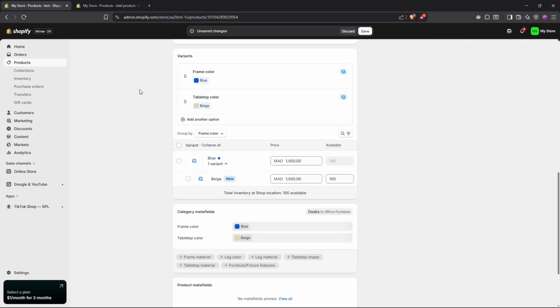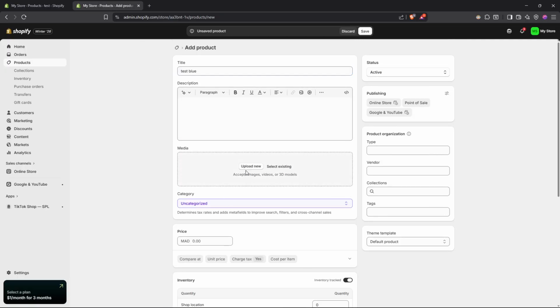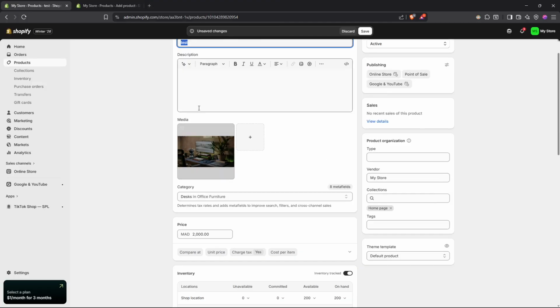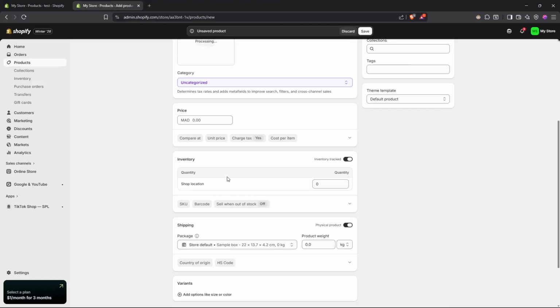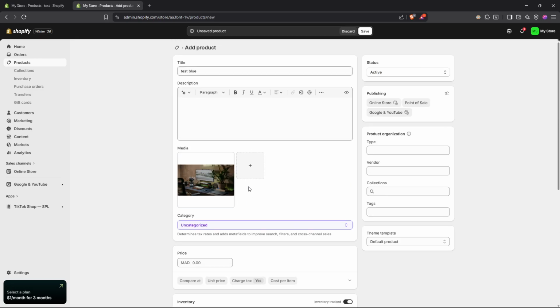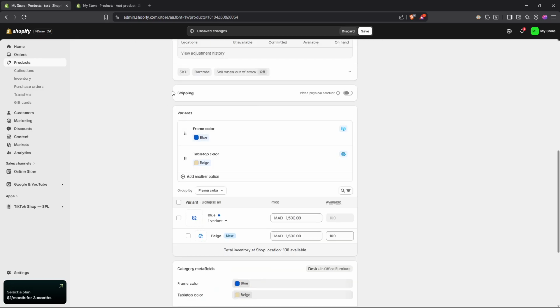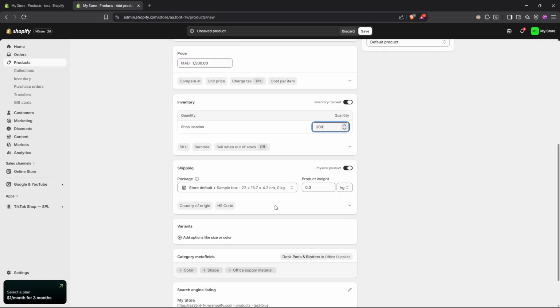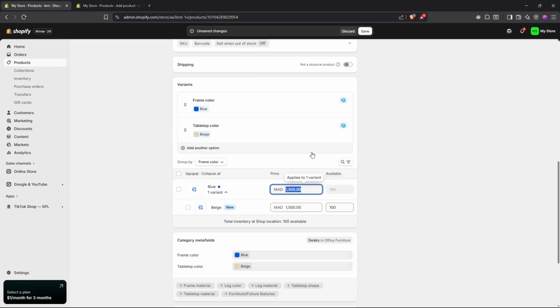Now I can go down, copy, first of all, and upload its media. Let's say, for example, it's the same image as this since it's just a variant. Of course, you can go down right here. Oh, this is the actual product. So as you can see, I can go to my first variant. I can copy, as an example, the price and enter it right here. I can copy the quantity. I can enter it right here and make sure that you have the same settings.